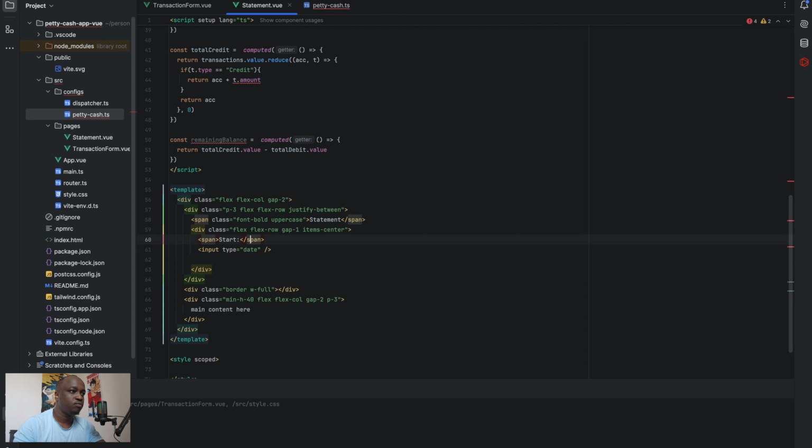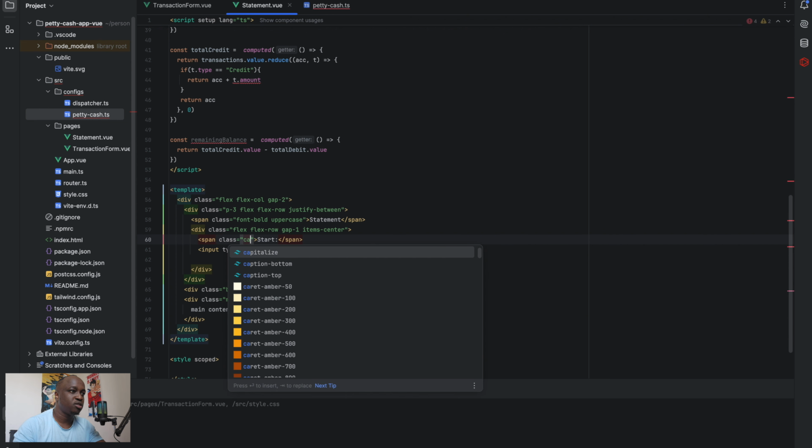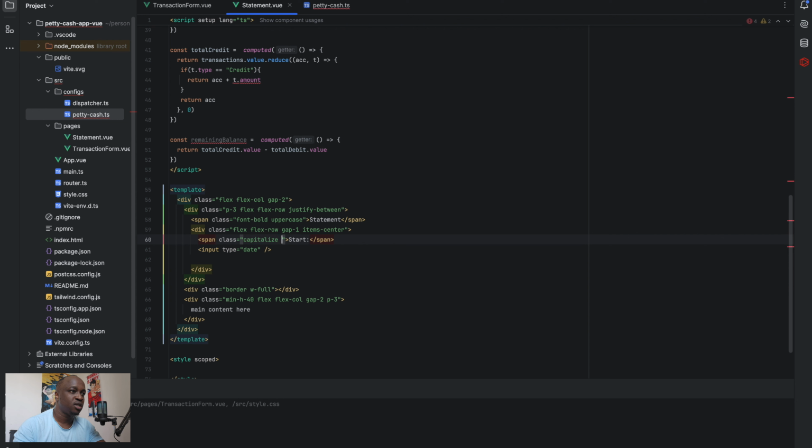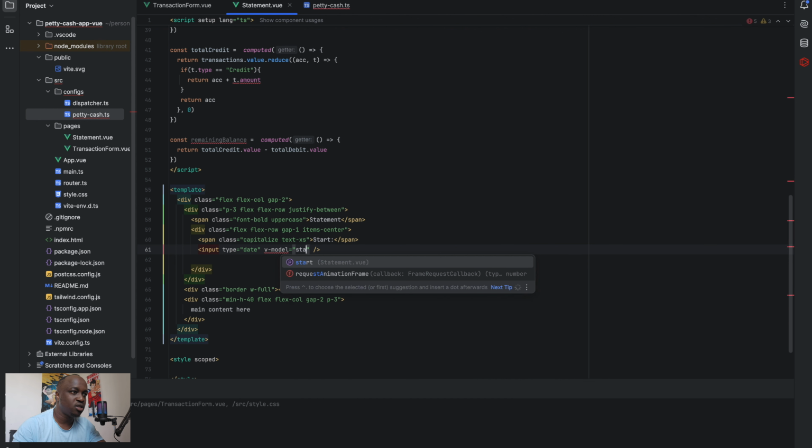I might borrow some stylings from the other side. This one, I'm just going to capitalize and make it small. And then here, the view model for this is going to be the start, which you already defined up there.